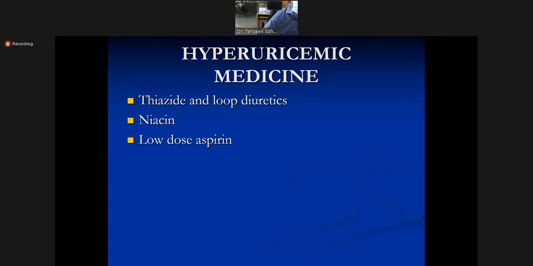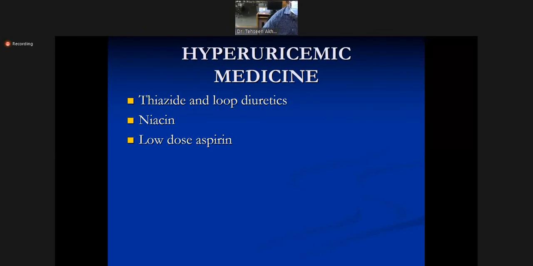These are the medicines which increase the level of uric acid in blood. The thiazide diuretics, which we usually use in hypertension. So if a patient also has high blood pressure, thiazide diuretics should be avoided. Some drugs are combinations of an antihypertensive with thiazide diuretics. So thiazide may be avoided, and loop diuretics, if not compulsory, may be avoided, except where the patient has cardiac failure and loop diuretics are necessary, then they may be given in low doses. Otherwise, where we can avoid, we should avoid.